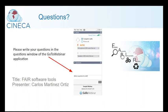So if we put the emphasis on reusability, the FAIR principles for software will aim at software being reusable, and developing a workflow following the best guidance on workflow development, that's the same objective, that you can reuse your whole workflow and the different workflow steps. So I think at a high level, at a little bit of an abstract level, they have the same aim in mind, right? The aim is reusability of what you have developed.